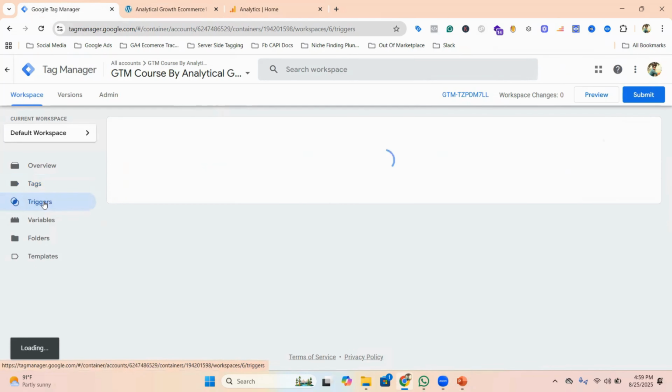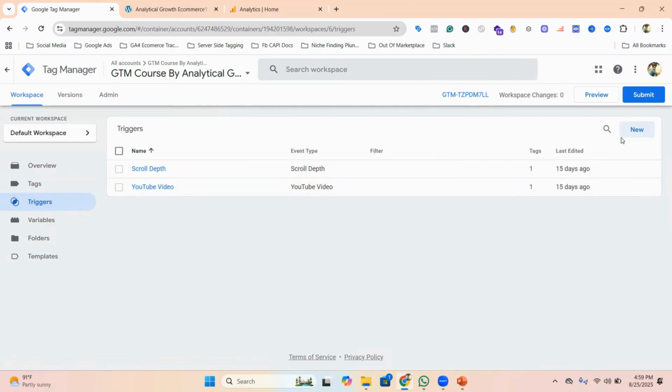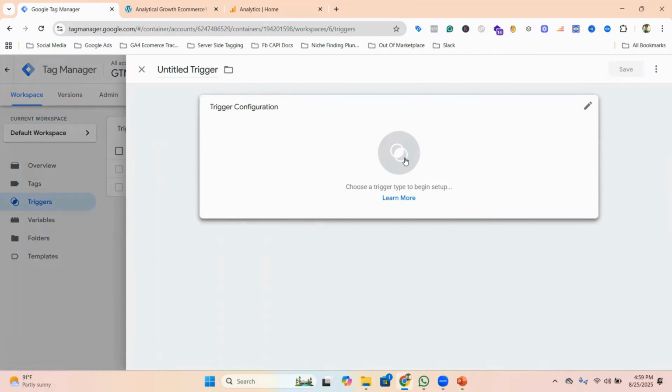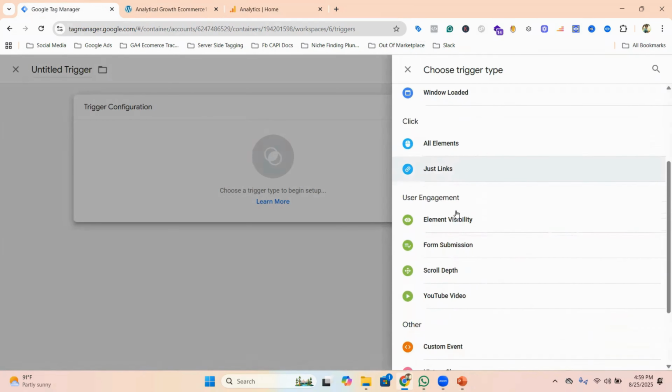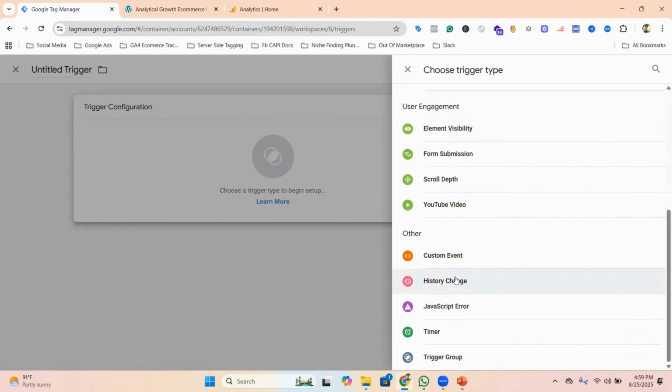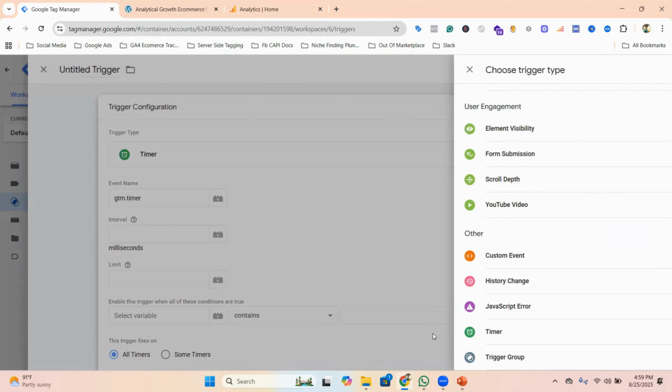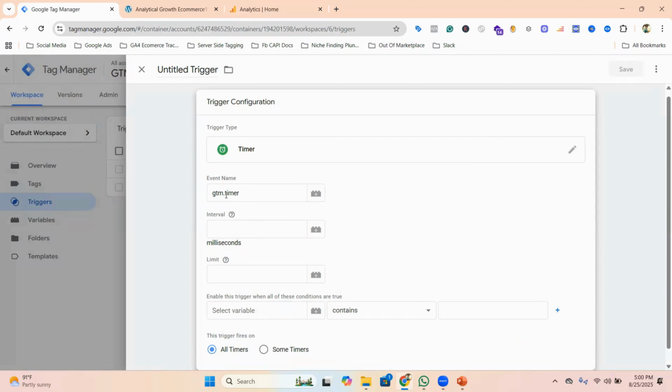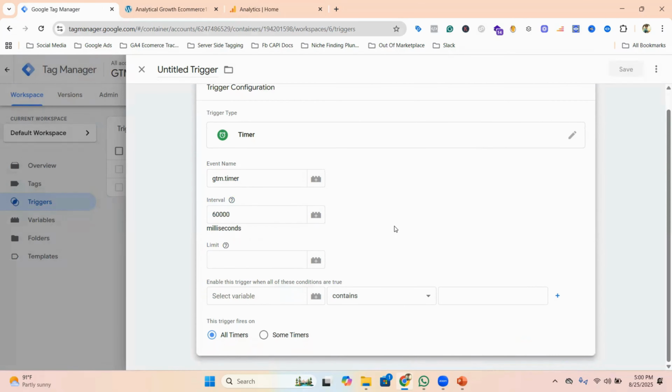So we are going to the trigger section and I'll click on New and create a timer trigger. I'll choose Timer, the event name would be gtm.timer and the interval would be 60,000 milliseconds, as I want to track 60 seconds visitors of my website.